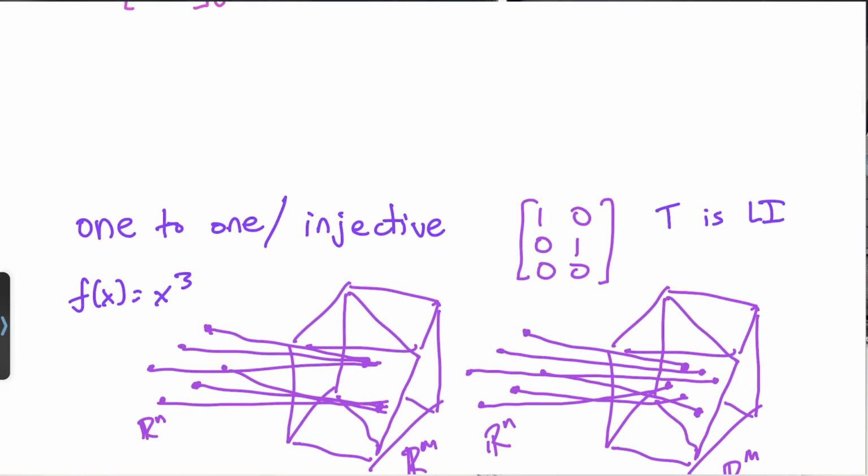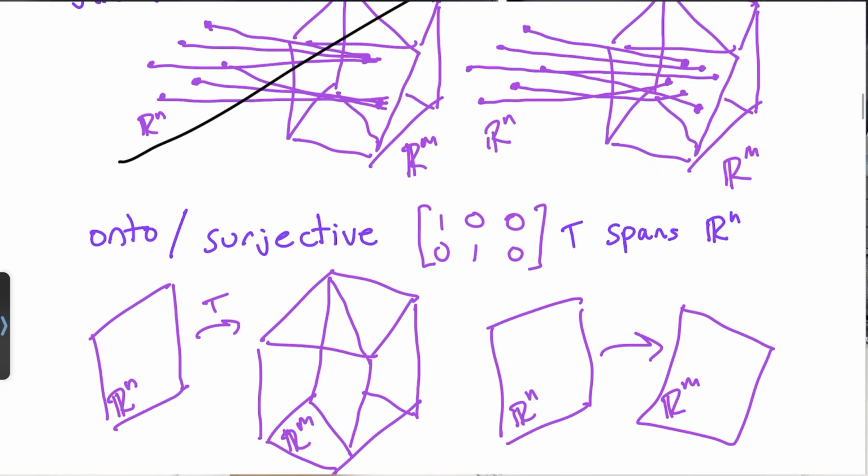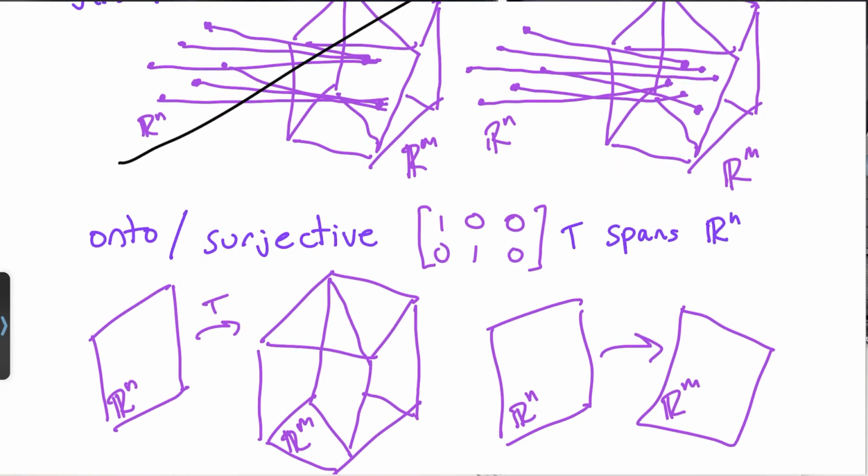1 to 1 and onto, or injective, some might call it. Essentially what you want to look for is T, the transformation matrix, is it linearly independent? And here's a visual. So this is not 1 to 1 because you have 3 points mapping to a single other point on the other side. But here, each point is mapping to another singular point in the transformed space. And for onto, well, you want to see if T spans R^n. So once again, 1 to 1, see if it's linearly independent. Do the 0, 0 thing. If it's onto, set it equal to A and B.